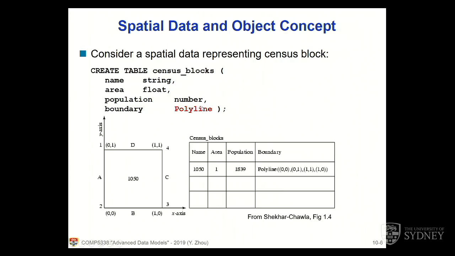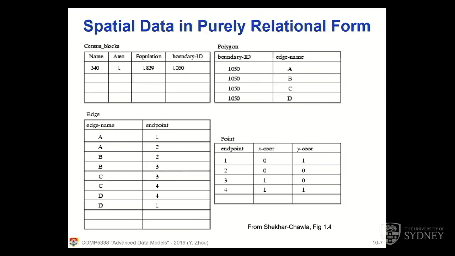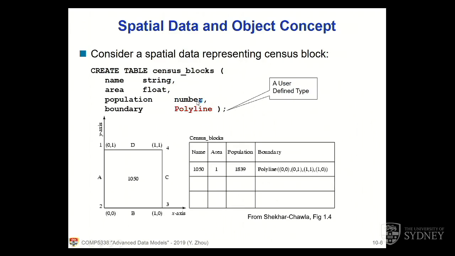So we can create a user-defined shape called a polyline, right? We just remember each corner of those lines, and when we connect them, they become a shape. So we have this polyline going through 0,0, 0,1, 1,1, and 1,0. So that's the coordinates. If we have the object concept, with user-defined objects, we can do something like this.